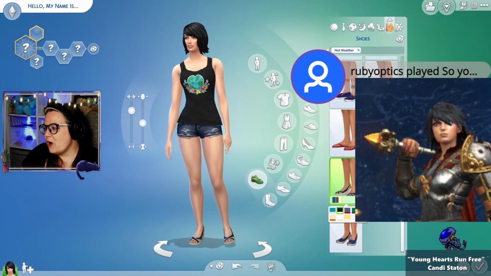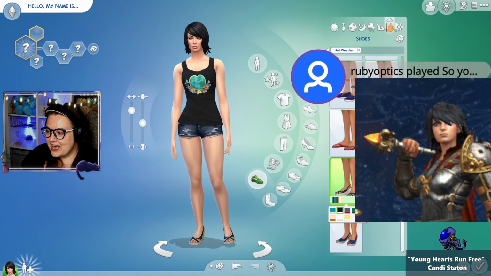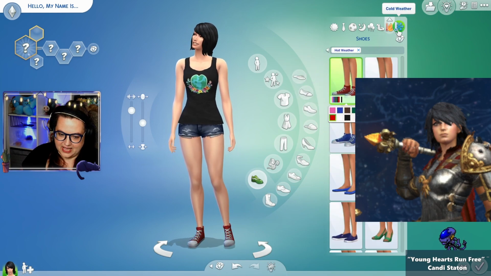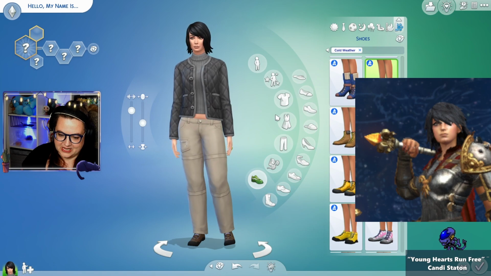So you have chosen. Jesus Christ, death. Why? I haven't died! Why? She needs to have red trainers. Okay. Right, she's almost done. Oh my god, we're on the last outfit.